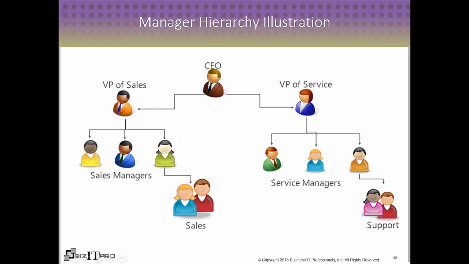Here's an example of a manager hierarchy. The VP of Sales and VP of Service both report to the CEO. Three sales managers report to the VP of Sales. And finally, you have salespeople who report to this sales manager. So this sales manager would have access to the data for these two salespeople. And the VP of Sales would have access to this information, but read-only information down here. The CEO can look down all the trees and basically has full access to the information for the VP of Service and the VP of Sales, but read access below that level.